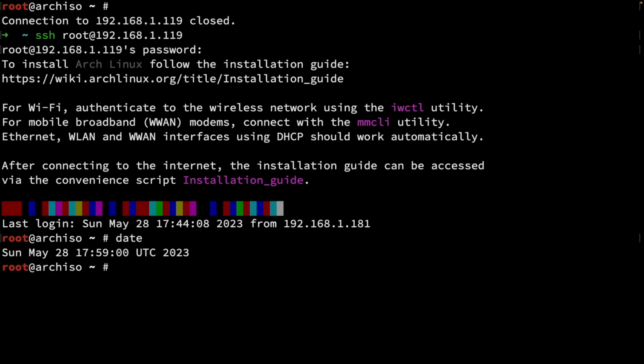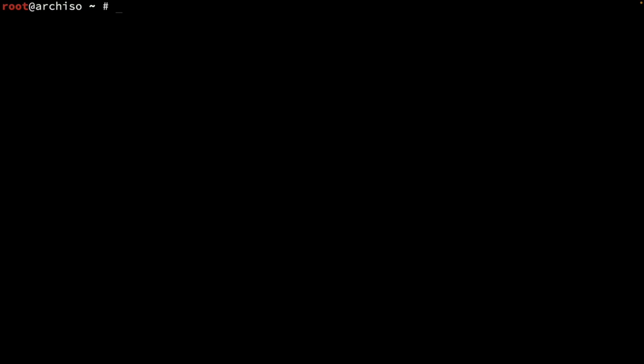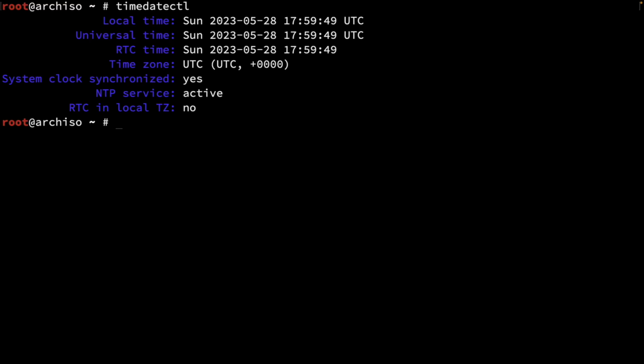So what I can do is use another utility, which is called timedatectl. And by the way, if you sometimes see me cleaning up the terminal, it is because I want to start from a clean slate so that you can have a better view. If you want to do that, you can always type Control L on the keyboard. So if I type in timedatectl, it provides me some basic information about the system: the local time, universal time, RTC time, time zone, NTP service, and so on.